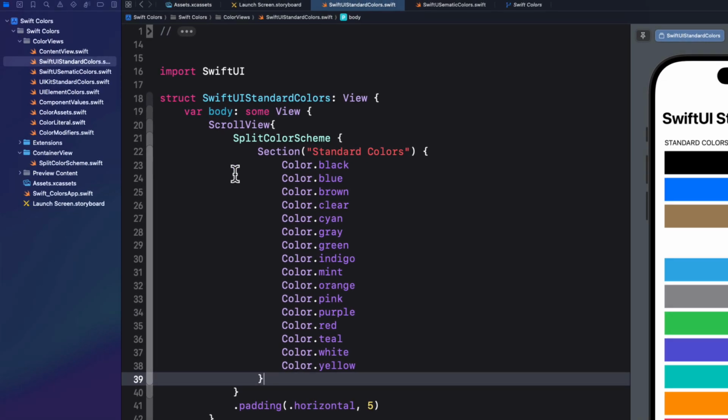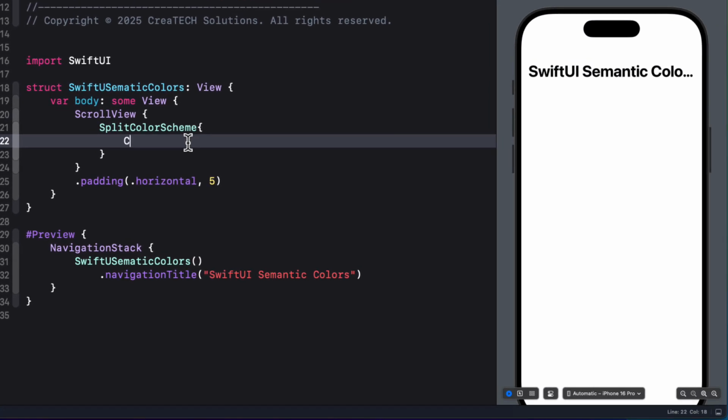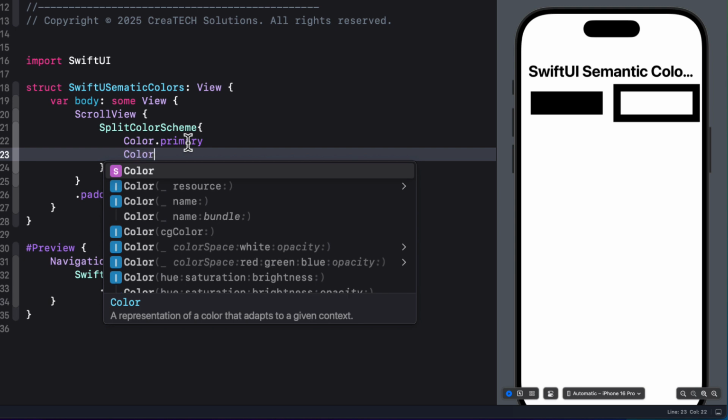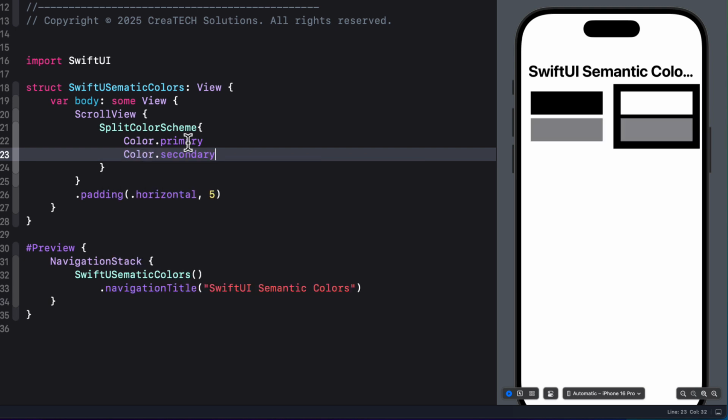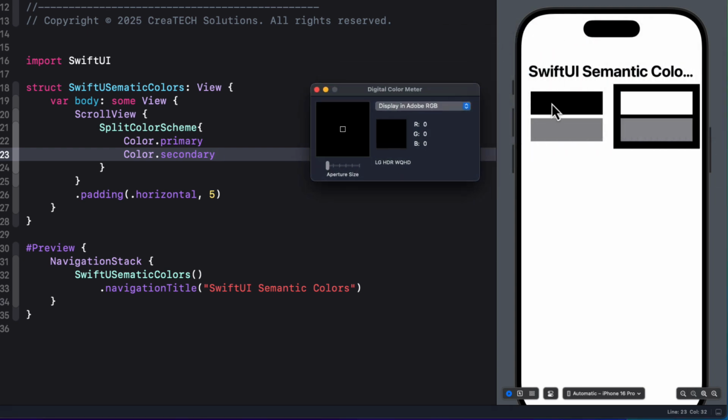Well, in addition to standard colors, SwiftUI offers two semantic colors, and these are primary and secondary. And as you can see, the primary color in light mode is black, and that is used as the default for text views strings. So when in light mode, they're black, but when you switch to dark mode, they're white. And that secondary color is a gray color, and you can see that there is a slight difference between that gray in light and dark mode.